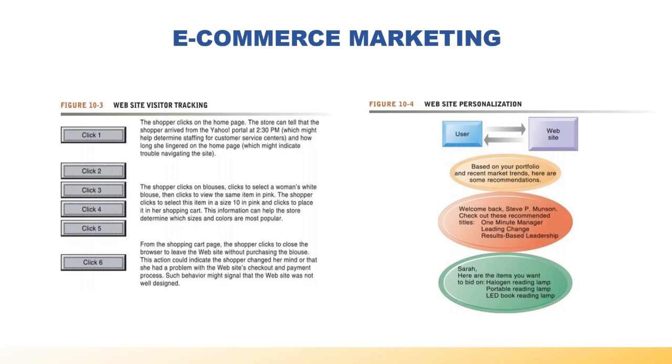Website visitor tracking and website personalization. Website visitor tracking. All websites collect data on visitor browser activity and store it in a database. They have tools to record the site that users visited prior to coming to the website, where these users go when they leave that site, the type of operating system they use, browser information, and even some location data. They also record the specific pages visited on the particular site, the time spent on each page of the site, the types of pages visited, and what the visitors purchase.